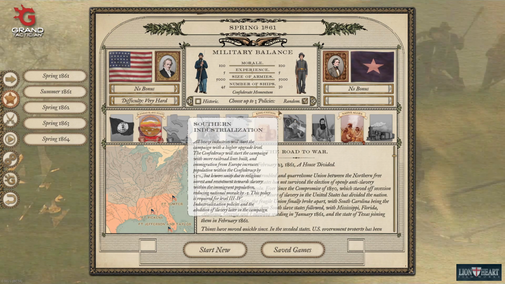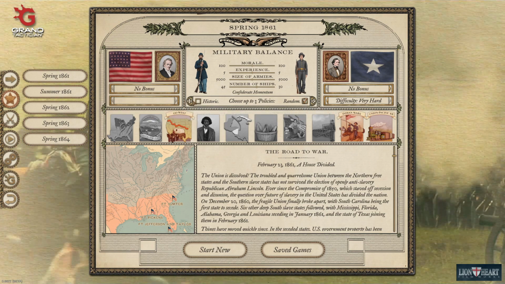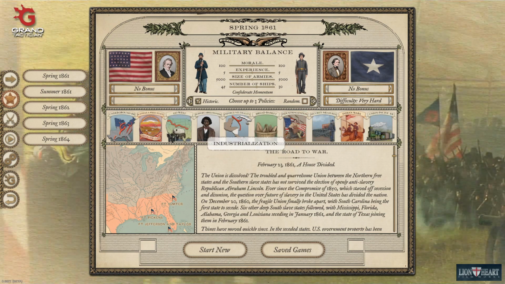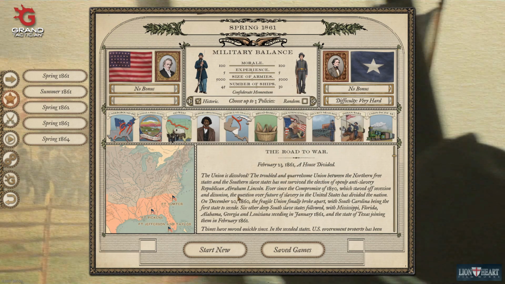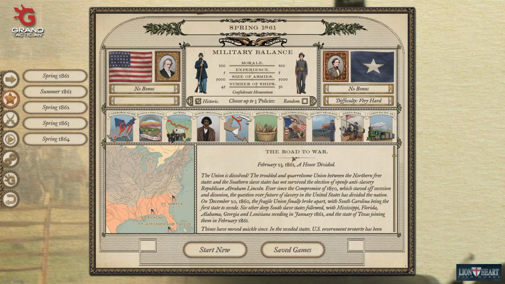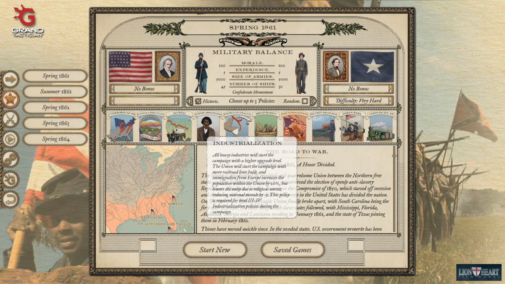Let me actually back up a second. So you could choose to have either the historic policies or random ones. I've tried to choose them for the AI, so they take what I think are like the best three for whatever side I'm playing against. And if you want to know how good are they, you can just hover over them and they'll tell you.